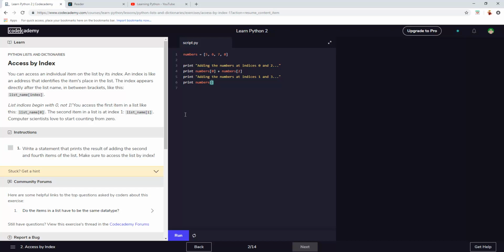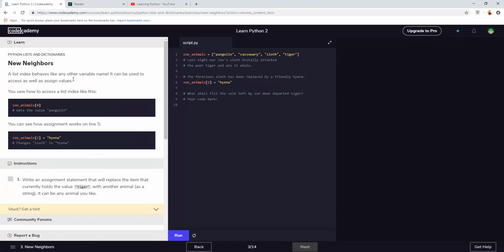Wrong brackets. Okay, and then it is 1 because it's 1 for the second. And then the next one is numbers, brackets, and then it would be 3 because 3 is the fourth. Add another number on top to get the right number. Yep.